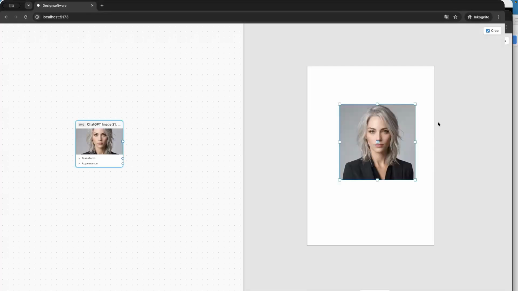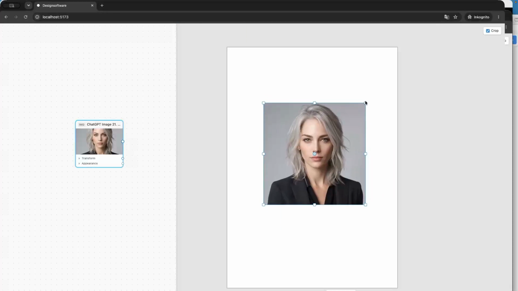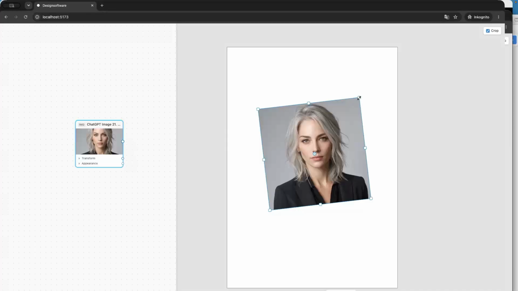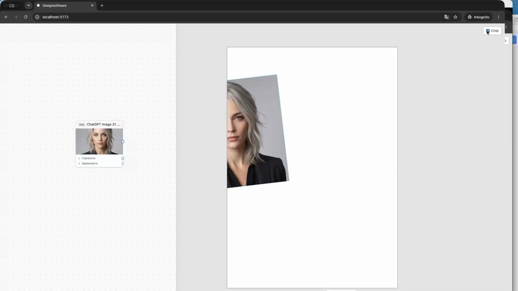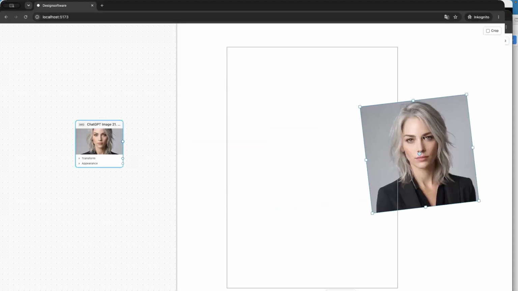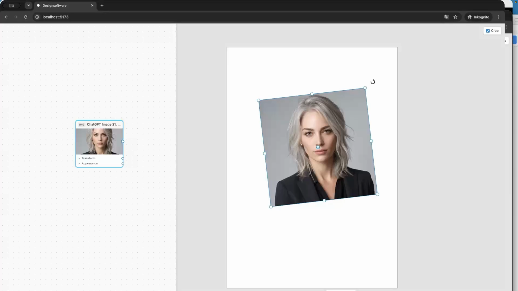But first, here is the basic functionality that you are used to. I've made this Figma Illustrator look. You can rotate it around, you can scale it, you can move it, and it gets cropped here, or you can turn this off and you can design without cropping. One cool thing that Illustrator and Figma do not really have, and I think it's really handy, is this anchor point.